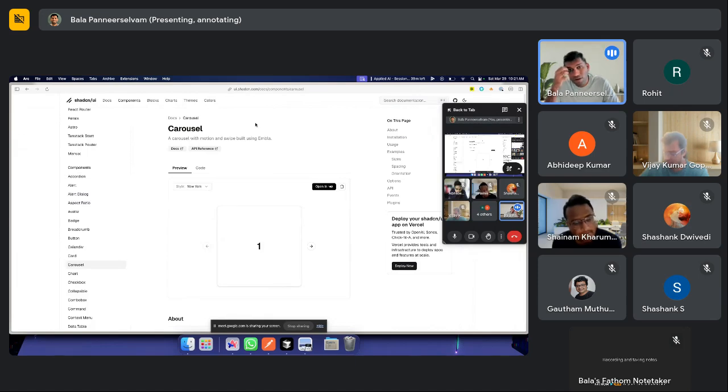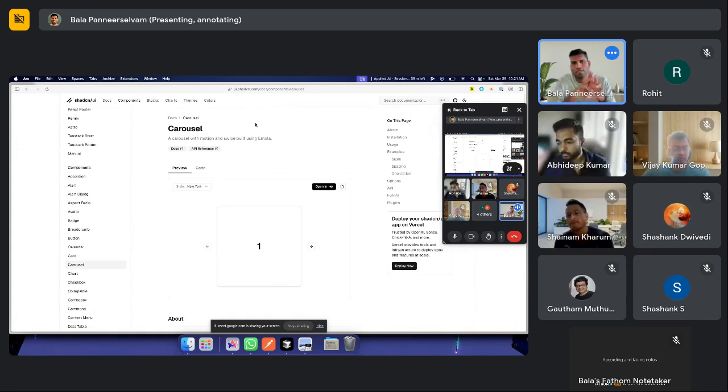Third is for database, we'll use Supabase like we did last time. The difference over here is, there are sometimes you have to build a backend and use it, or sometimes you can directly integrate from the front end. You can go to the database. So Supabase provides an API. So what I do is, I don't know, you guys have to tell me what's the best practice. So far, I've seen it is okay.